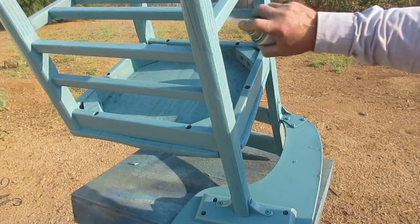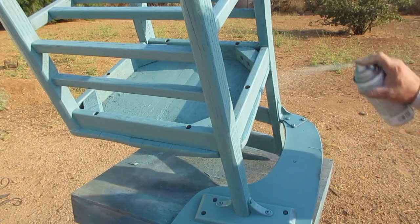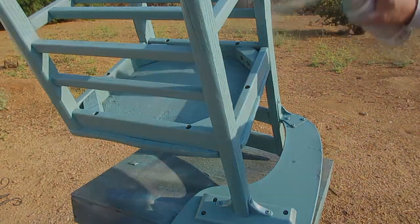All right, there we go. Now we can watch paint dry. We'll move on to the next exciting step.